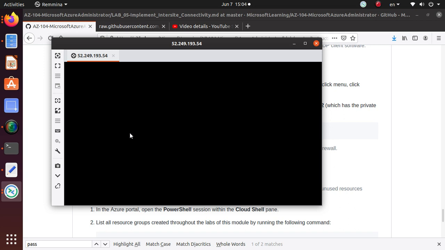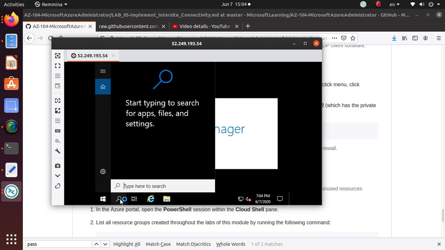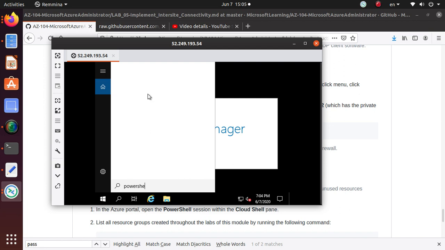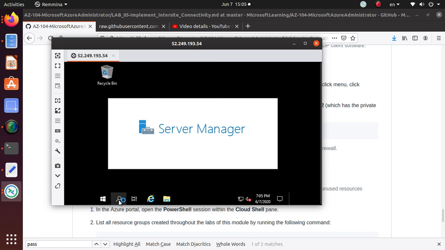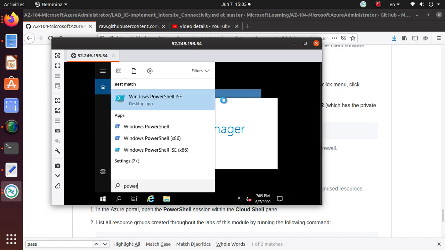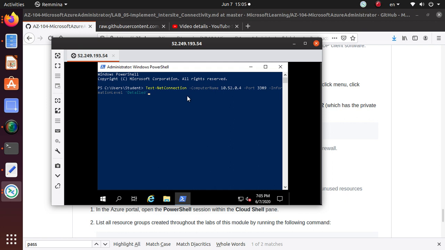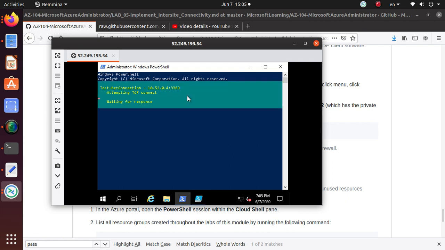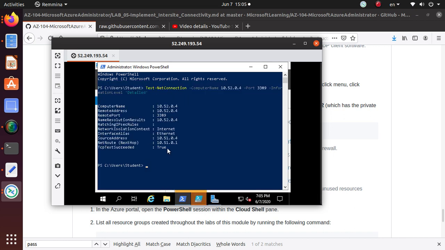So we have verified a connection from machine zero to machine one and machine two. Now we are verifying the connection from machine one to two. Okay, that makes sense. So here, let's do PowerShell, this is the one I want, and paste. And so this is going to check the connection from this machine to VM2, which is present in a completely different region, and this is still successful. So that makes me happy.